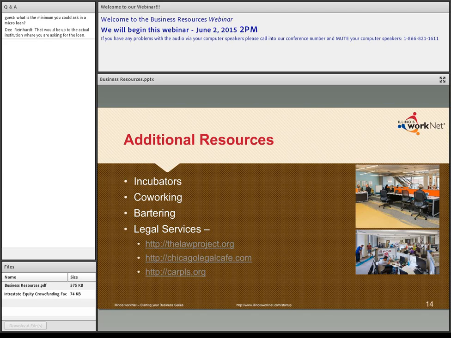So that's one of the places and things that you can look at for this sort of event. And Kevin, you want to talk about incubators a little bit? Well, incubators are, as you mentioned, typically for startup businesses or businesses that are ready to move on to their next level of growth. They can be physical space, usually they are, but the bigger value of working in an incubator setting is that mostly you will find there are additional resources there. Sometimes technical assistance providers like an SBDC will be co-located with an incubator.